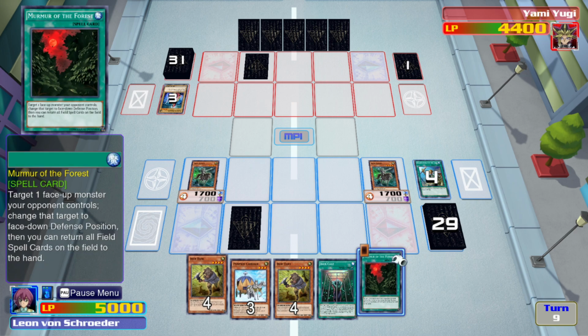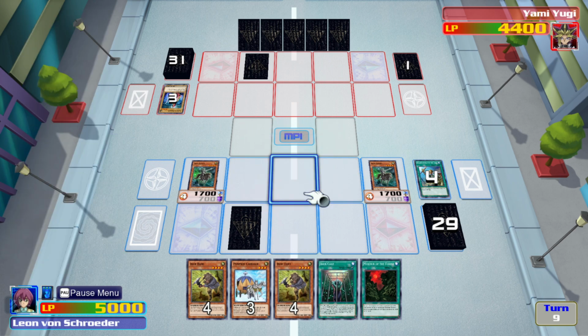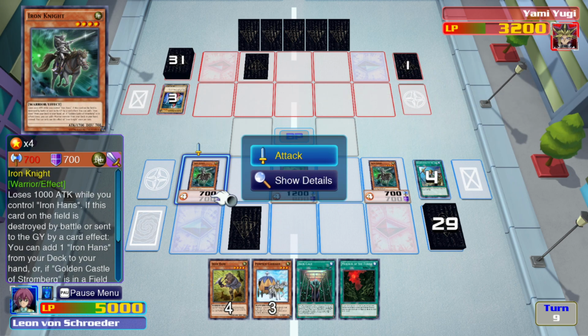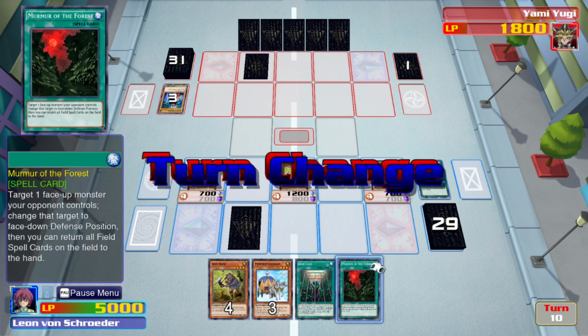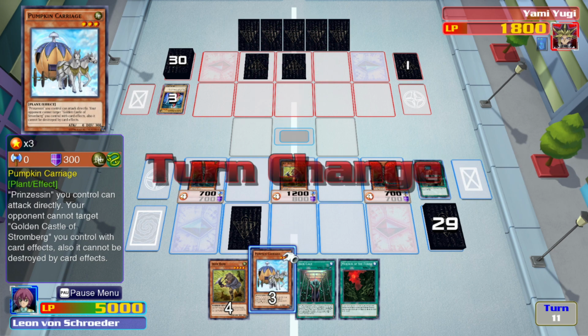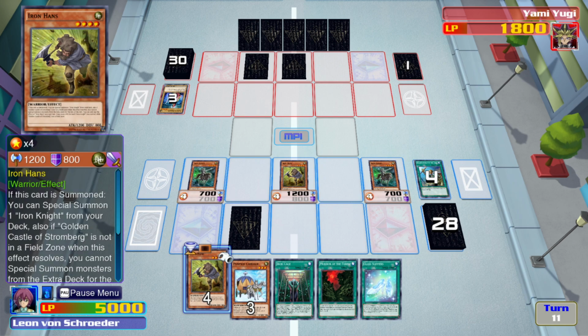Using the manga, that old lady in Yu-Gi-Oh! Because I'll summon iron gods, but it weakens them. I just lost the duel.